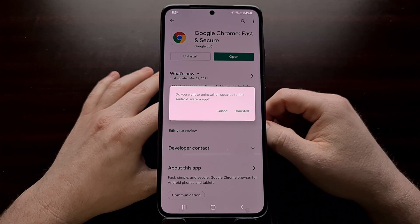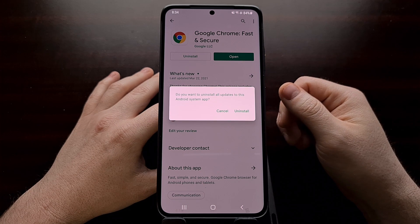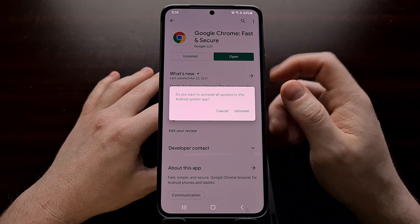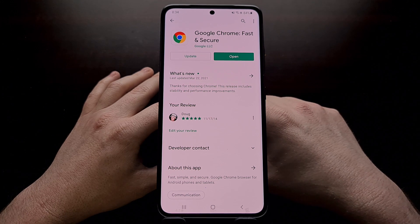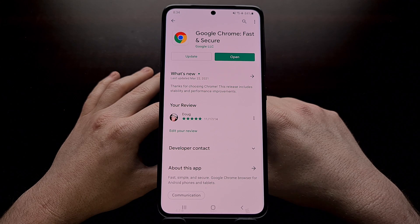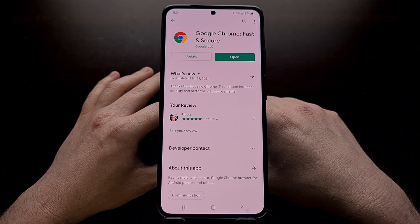It's likely that this is not going to remove either of these apps because they are system apps, they are first-party apps. However, we can uninstall all of the updates that these apps have received, which seems to be the culprit of the issue. One of the recent updates has triggered the bug that a lot of people are currently experiencing.